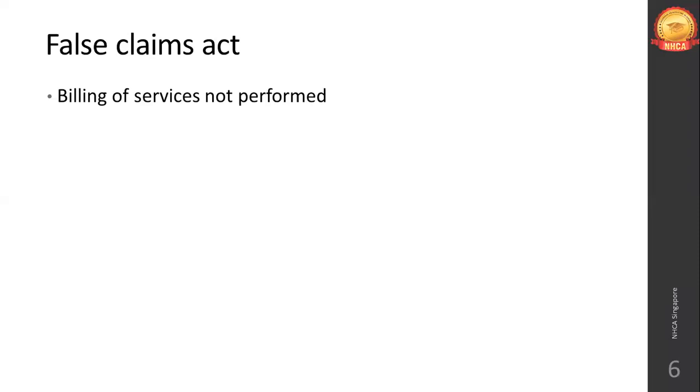So the False Claims Act makes sure that billing of services is done adequately and appropriately, and there is no falsification of billing. There are no extra items added into the billing of the patient which were not given, or services which were not performed. That is falsification under the False Claims Act.